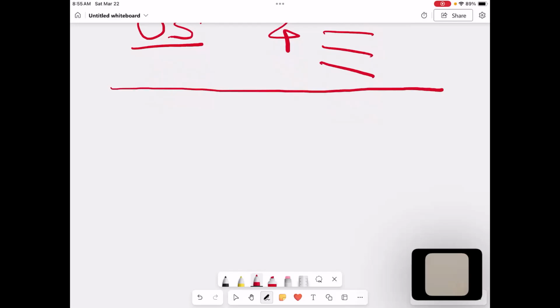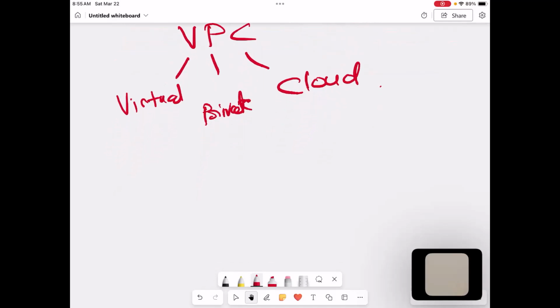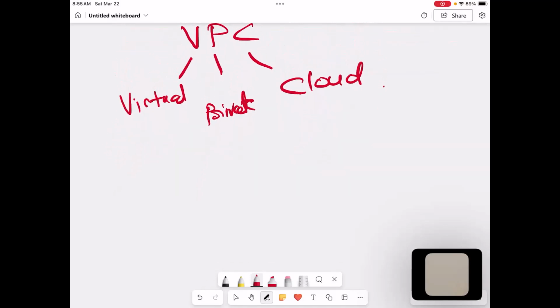We are going to talk about VPC. It stands for Virtual Private Cloud. This we had discussed in the last session, but I am revising it again. Now, when a user logs in, that user is landing, कहाँ पहुंच रहा है?